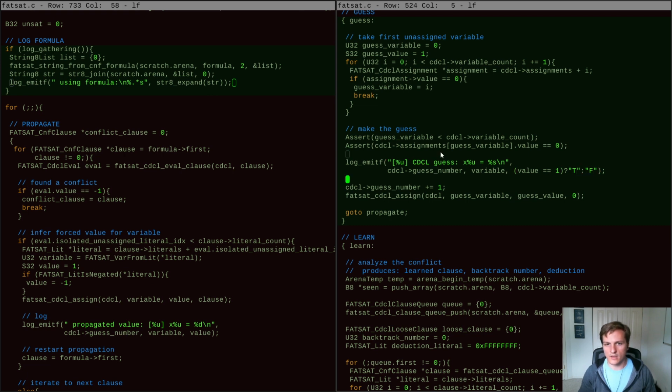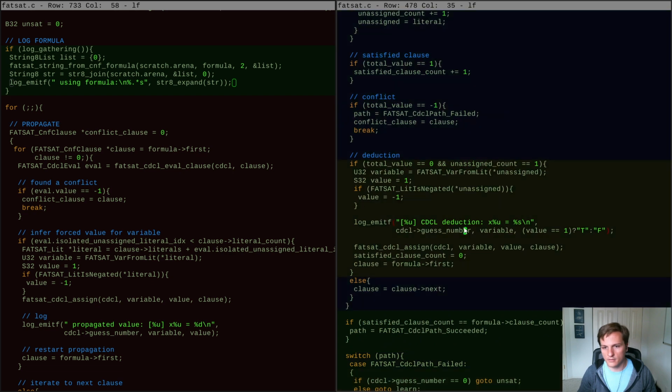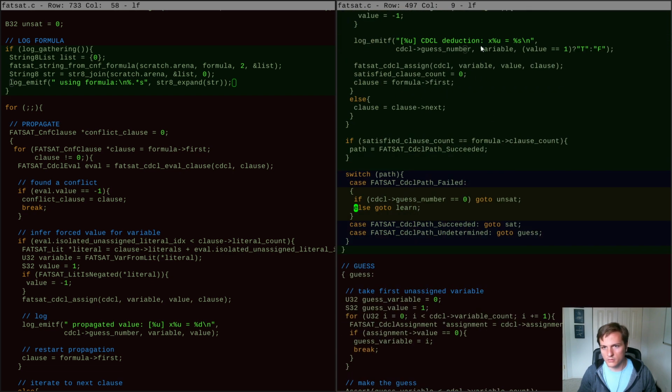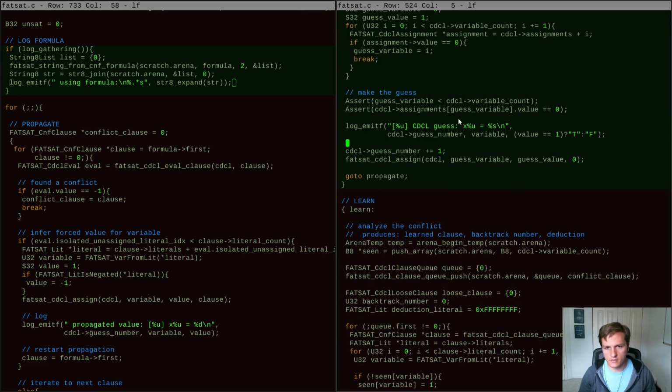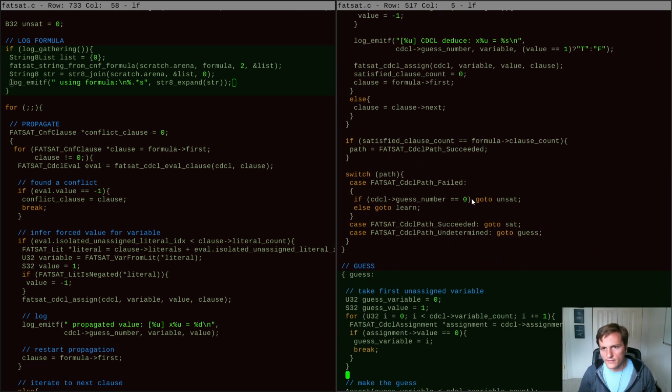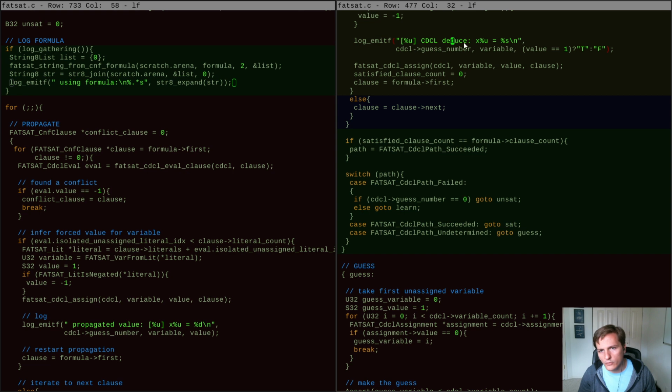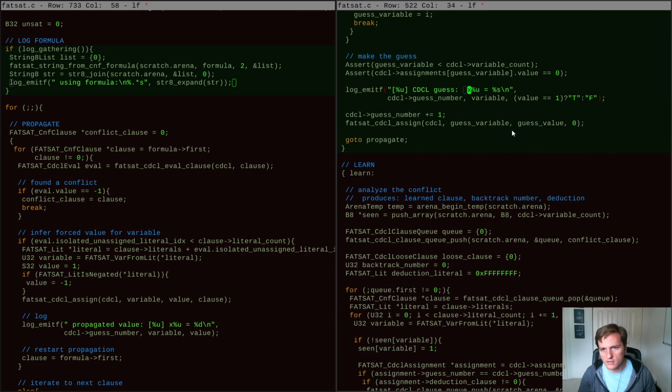CDCL guess. Okay, so we have CDCL deduction. Let's call that deduce, guess. That's 5 letters. That's 1, 2, 3, 4, 5, 6. So we want to add an extra space there to make them all line up.